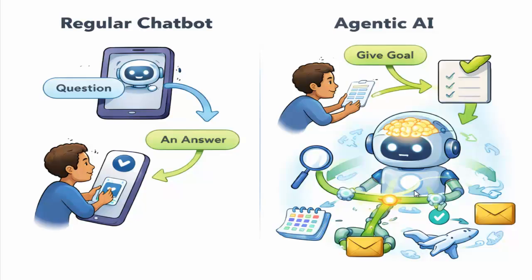I know some of the terms may be new to you, but they will be clear when we discuss a real example. Agentic AI has two main components. First, LLM, and second, tools. LLM acts like the brain and decides the next step towards the goal, while tools act like hands and perform the actual actions, right? So now let's understand Agentic AI with a real example, a flight booking example.